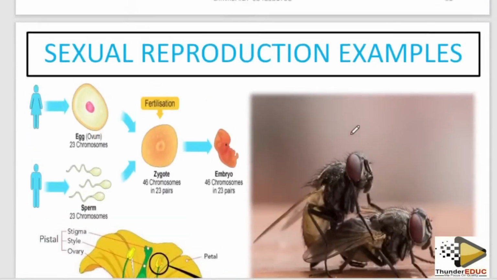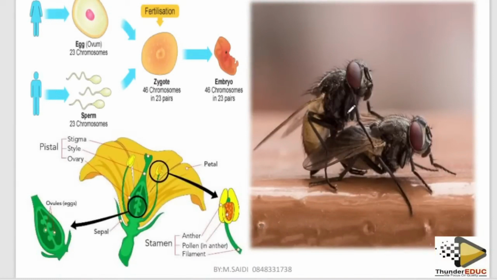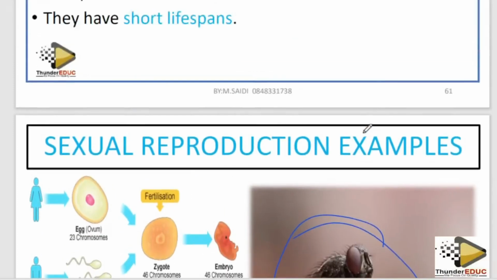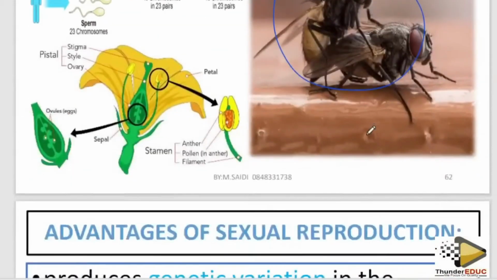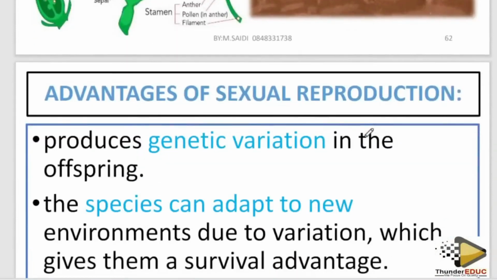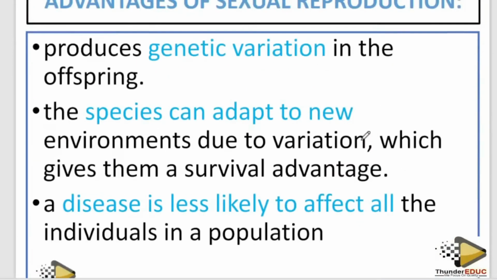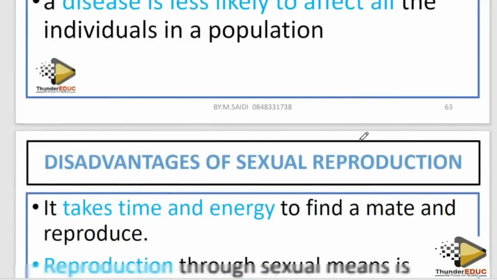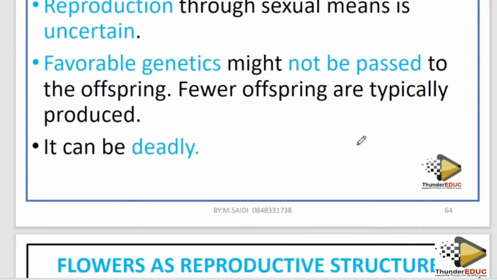Yes. Check. This is sexual reproduction. Do you know how much energy this fly, Musca domestica, the house fly, is using? It requires too much energy. Sexual reproduction. Okay, I'm not teaching, I'm just talking about differences between sexual and asexual reproduction. Flower. So there are so many differences, so just go back and read about the difference between the two.